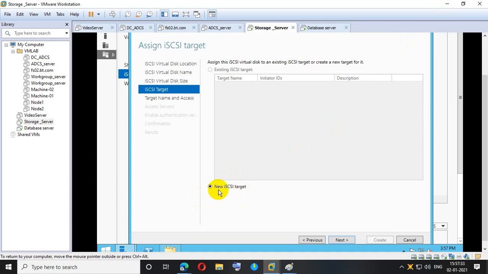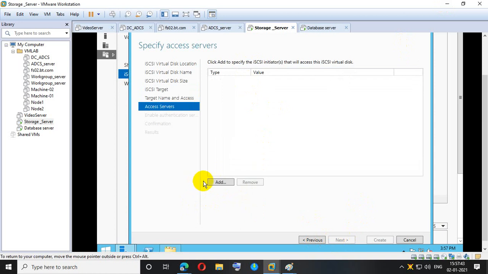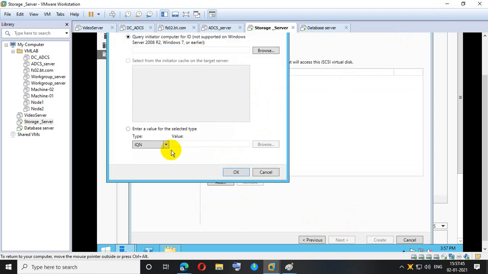That is why this is a new iSCSI target. What is the target name? I am just calling it TGT 1, target 1. Here you will add the IP address of the server for which you are creating this space. I am creating it for the database server.